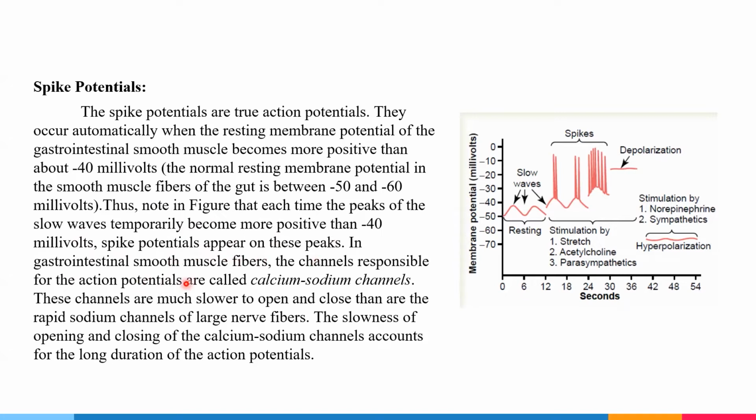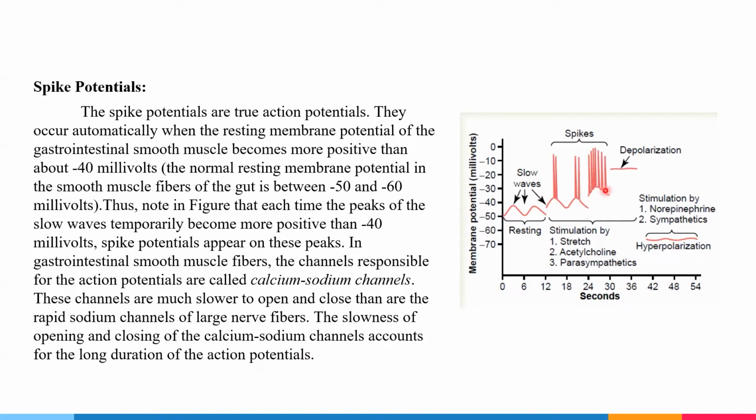In gastrointestinal smooth muscle fibers, the channels responsible for the action potentials are called the calcium-sodium channels. These channels are much slower to open and close than the rapid sodium channels of large nerve fibers. The slowness of opening and closing of calcium-sodium channels accounts for the long duration of the action potentials. So these are the action potentials or the spikes that are shown.